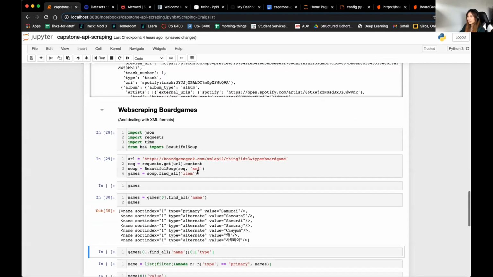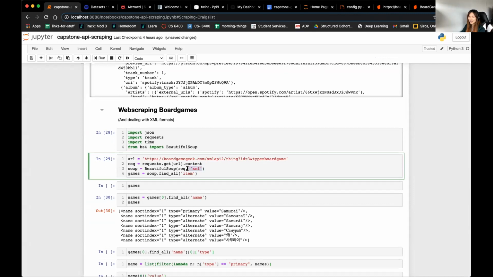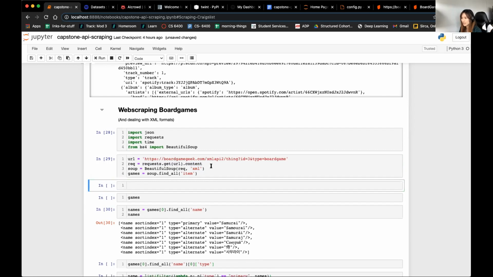Back to my notebook. So with XML, what's really neat is that Beautiful Soup has an XML parser. If you remember what we were doing before, we used the HTML parser within Beautiful Soup, whereas here we use the XML one. That just makes sense. So if you remember, we use the requests library and we do a .get to get the information, and we do a .content. So we get the content there. Without the .content, and let me just do a quick example, without the .content, it gives you a code.